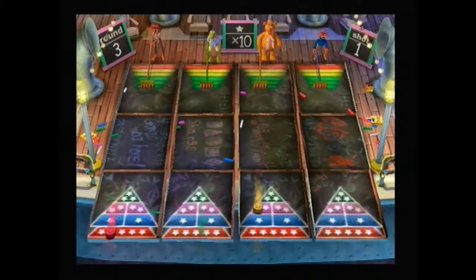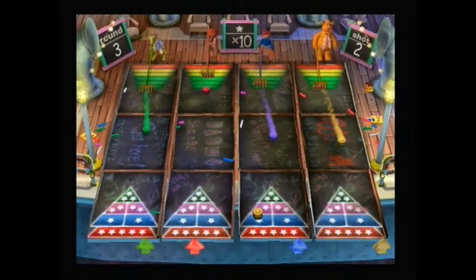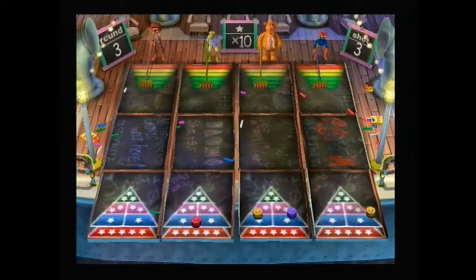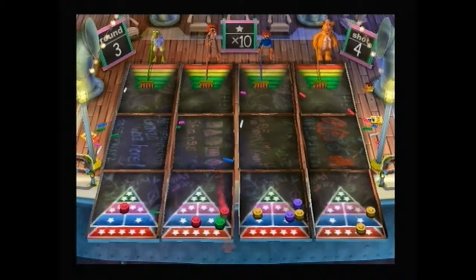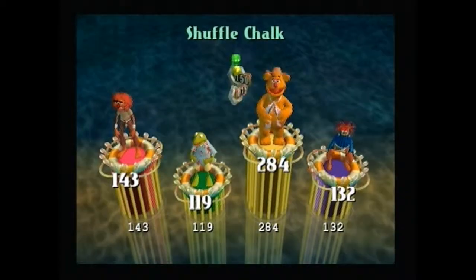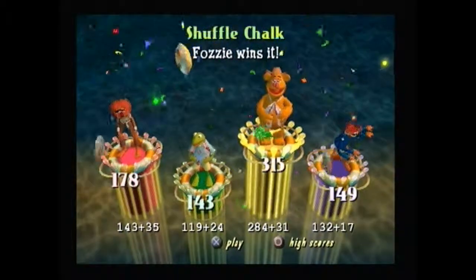So round 3 is the final. Oh no! Fozzie's gonna proper beat Booty. That was amazing. Yeah. $20 on that one. What I might do is use Kermie as a bit of a bounce. Oh shit! I've just knocked him into the 50s! Oh, you idiot! Up there is a winner. Must have been the slapstick he was using. Oh dear. That's Shuffle Chalk.